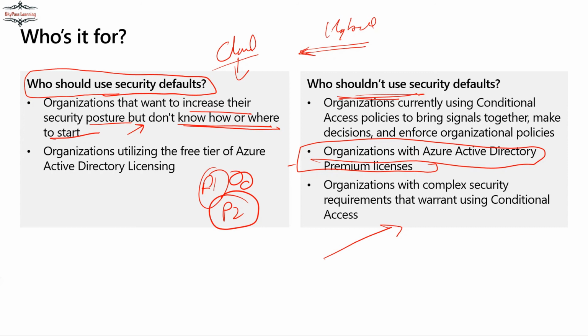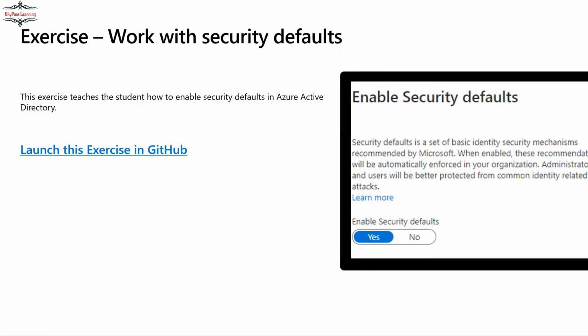And it's always recommended, if you have conditional access policies or a custom configuration in place, or if you have a complex environment like a hybrid setup, you must not use the default security defaults that are offered by Microsoft. You must set up those configurations independently for the environment.